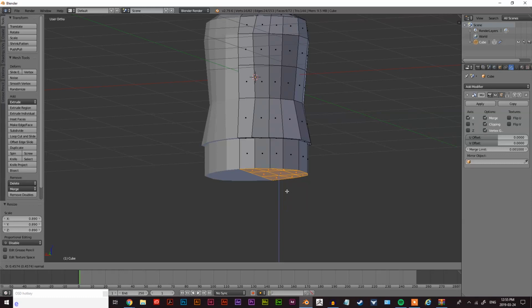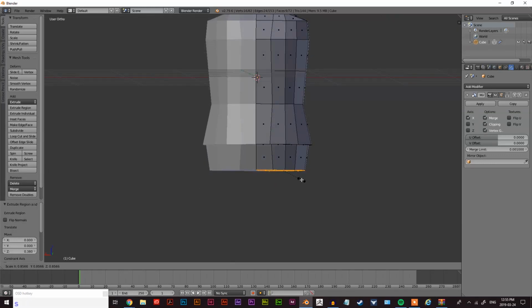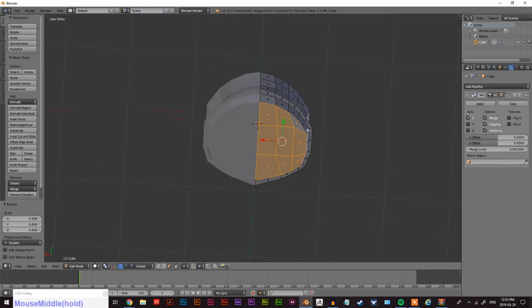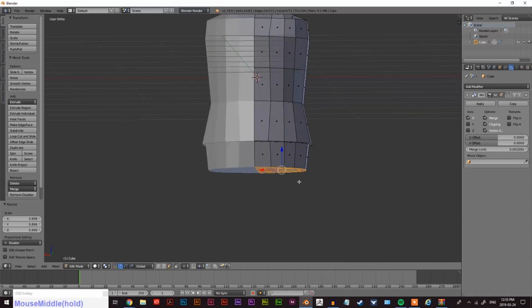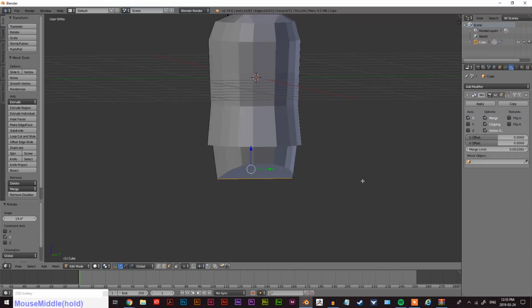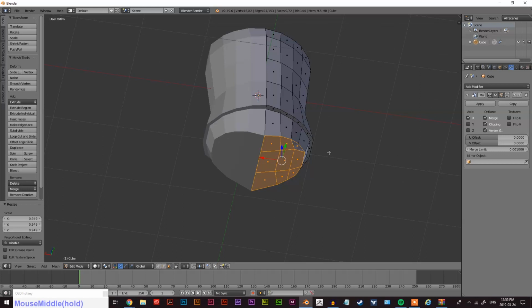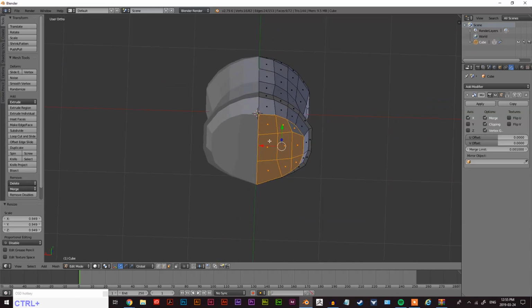But now we're going to hit extrusion again to pull down a little bit. This is going to represent his crotch. Maybe scale that a tiny bit. And yeah, okay, cool. So let's rotate that on the y-axis because that's how crotches look, and scale it down a tiny bit more.